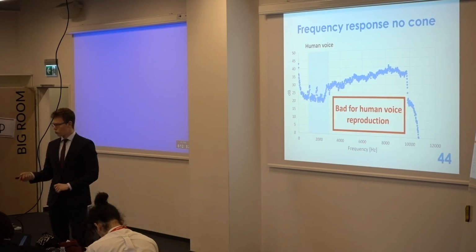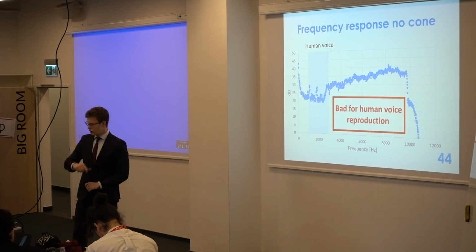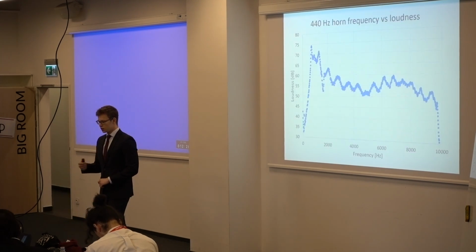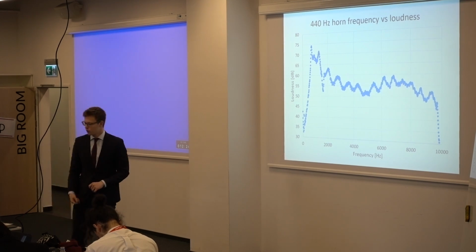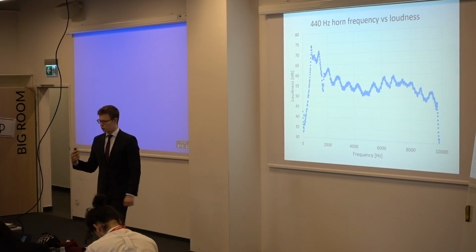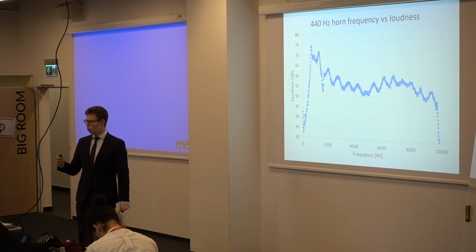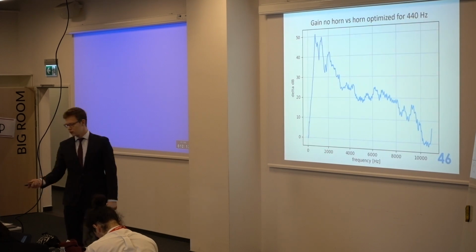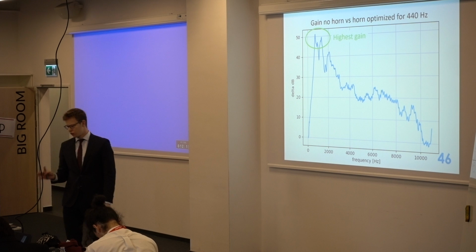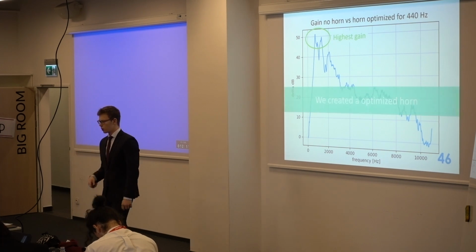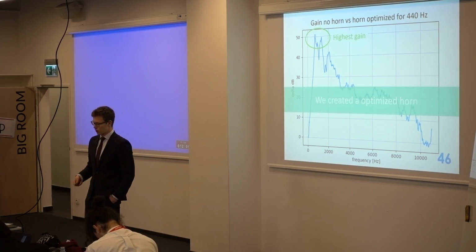By adding a horn, which we optimized before, we can see that the overall intensity over different frequencies rises, and we plot a graph of acoustic gain relative to a no horn setup. We can see that the highest gain appears around our frequency of 440 Hz. Therefore, we created an optimized horn.